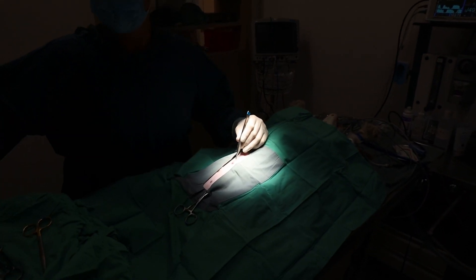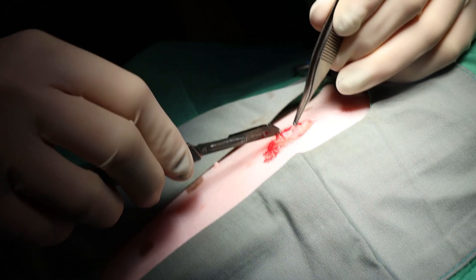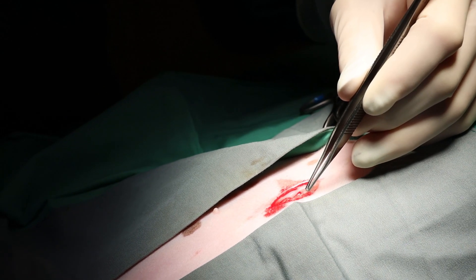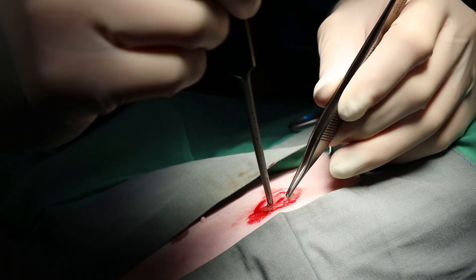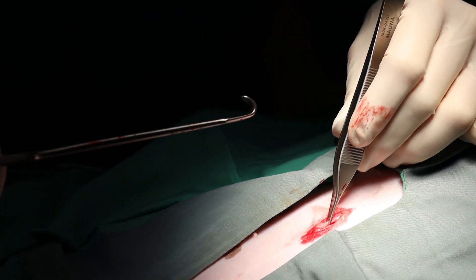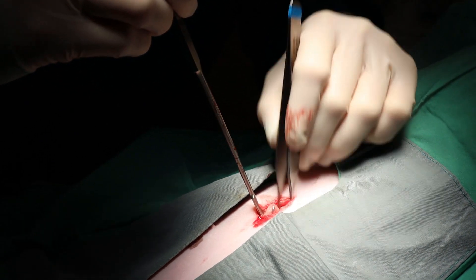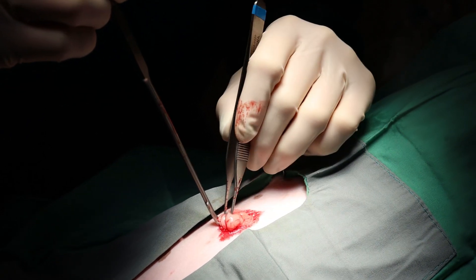Just the exact same approach. Found the Linea Alba - this little white line running where my clamp is. I'm going to stick my scalpel in and get inside. I'll use my spay hook and make sure I go right along the body wall. Usually I can tell based on tension on the spay hook whether or not I have the ovary. Sometimes one side is easier than the other. This is promising - there it is.